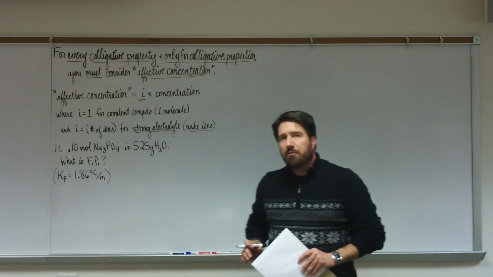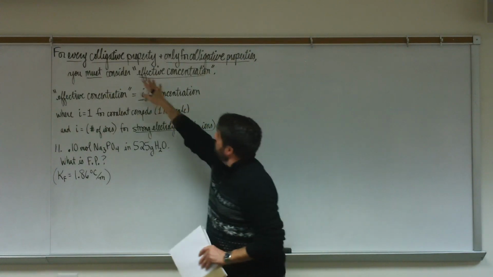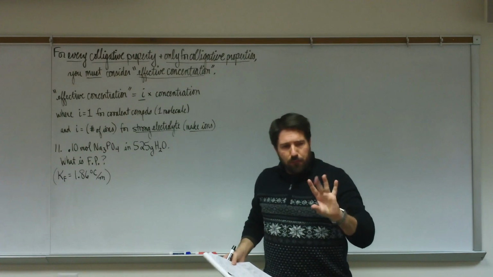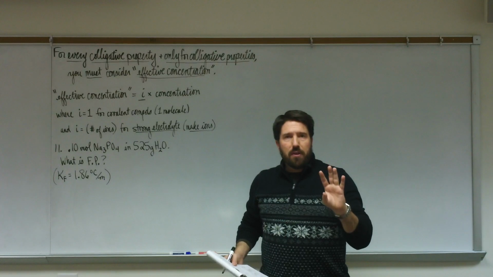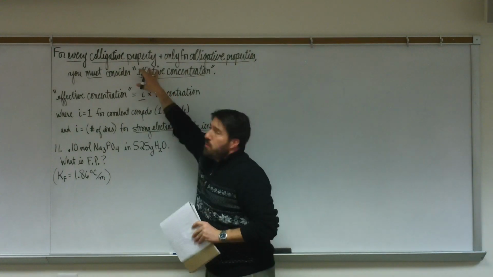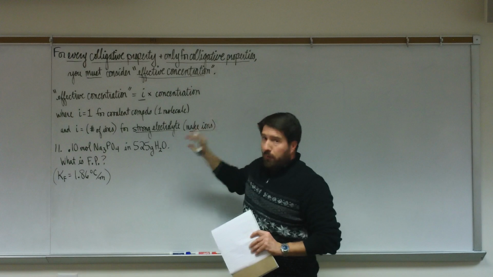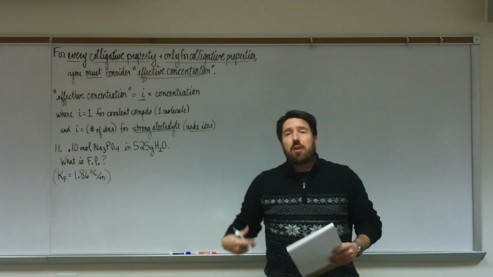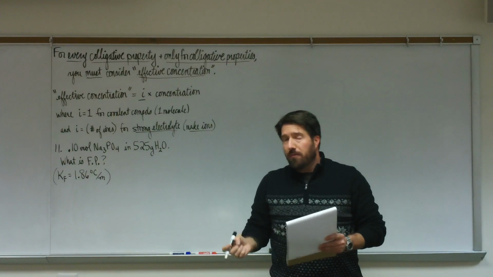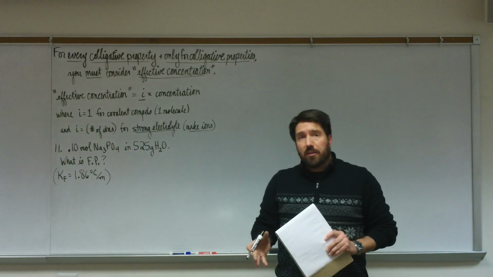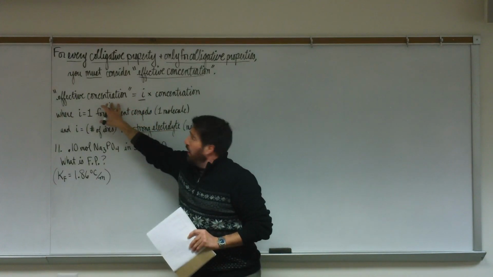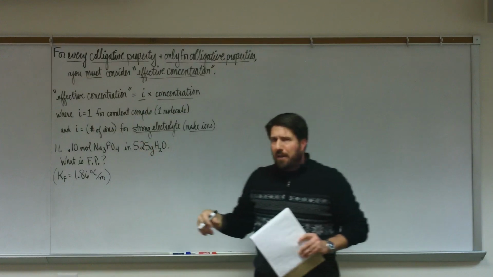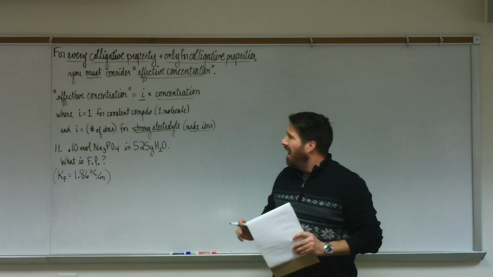We were talking about colligative properties, and we had claimed that for every colligative property there are 4: vapor pressure lowering, freezing point depression, boiling point elevation, and osmosis. For every one of those, and only for those, you will have to talk about effective concentration when you are trying to determine the actual values for those colligative properties. We defined effective concentration as being the normal concentration multiplied by a factor which we'll call lowercase i.